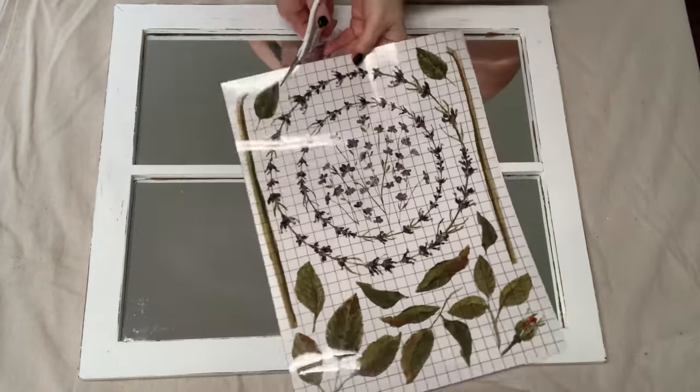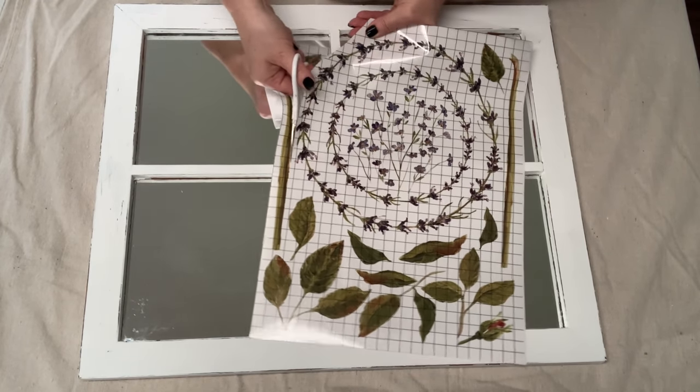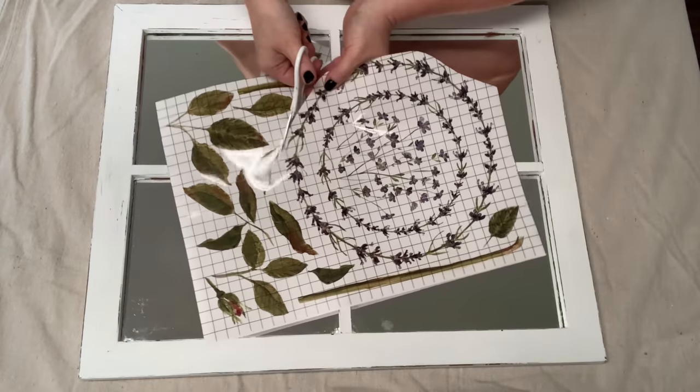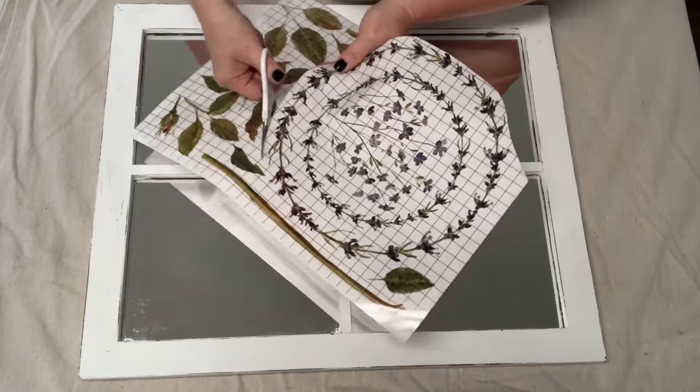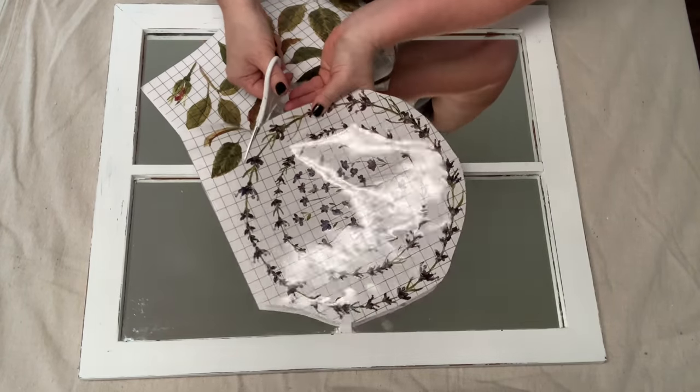So I'm going to go ahead and cut around both of those circles. I'm going to have both of those circles, but I don't want the flowers in the middle. Of course, I have to be picky, so I'm going to end up cutting those out and using those for a later project.